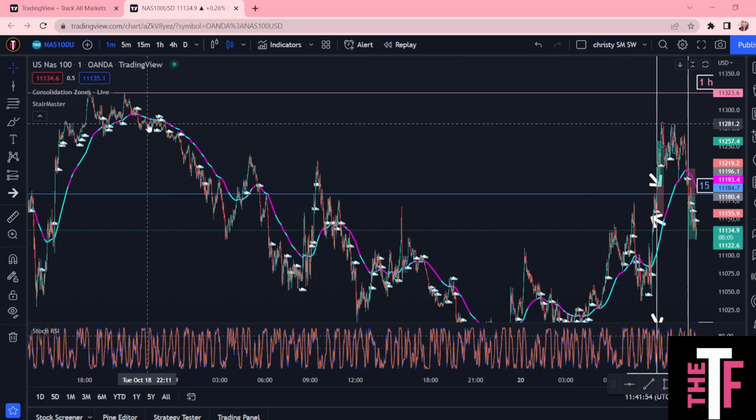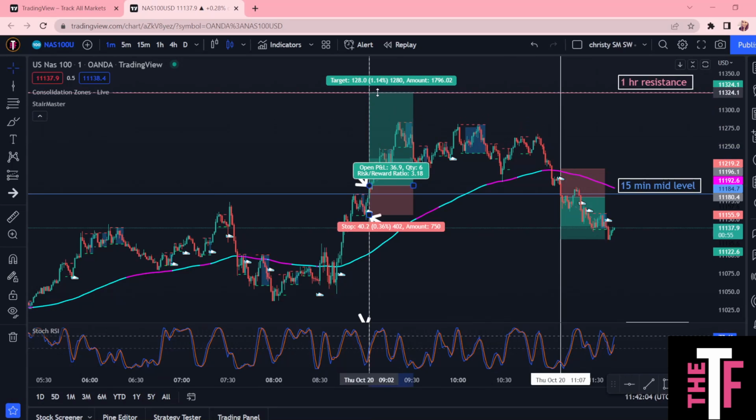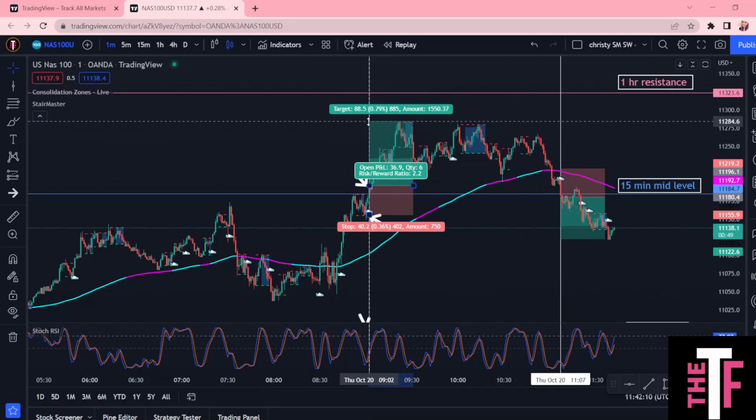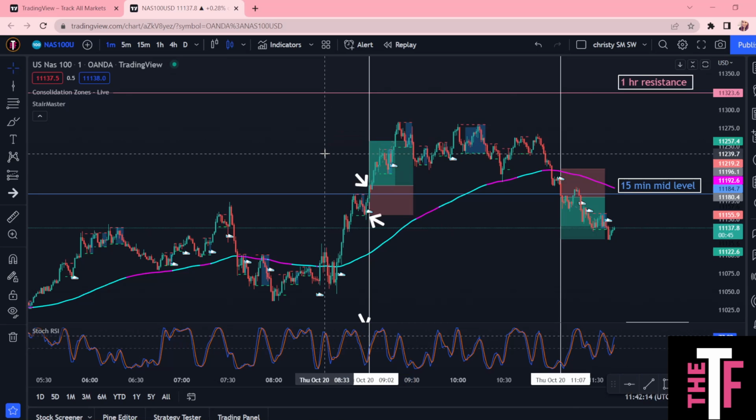But again, it's not about being greedy and overholding. You want to just be smart and secure what profits you can, because you don't want to overextend your rewards. You don't want your first trade to be this. You don't want to be going for a 3, because the likelihood of it getting to a 3 is much lower than a 1.5. Take your reward here. You're on a 1-minute time frame. You are not trying to get massive trades.